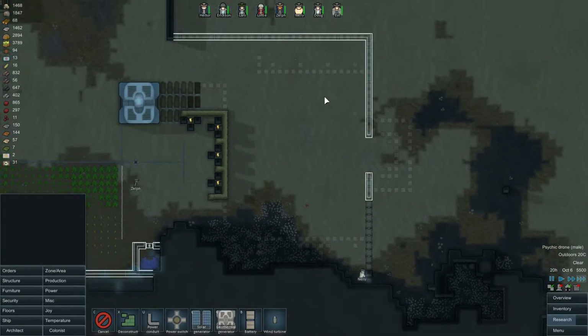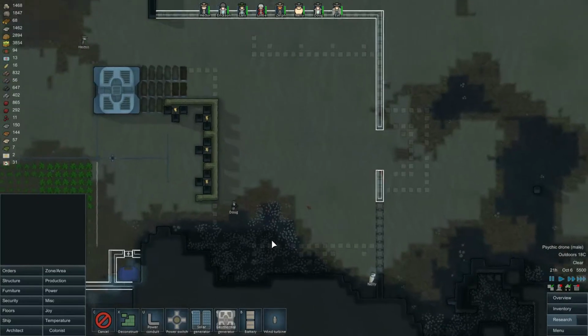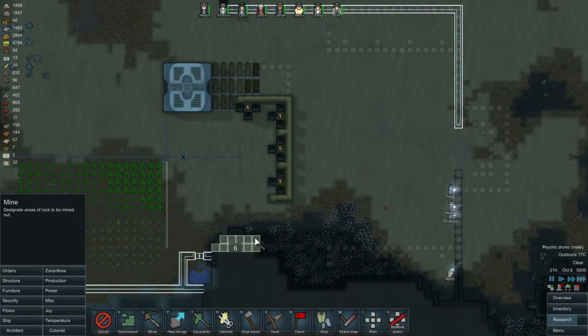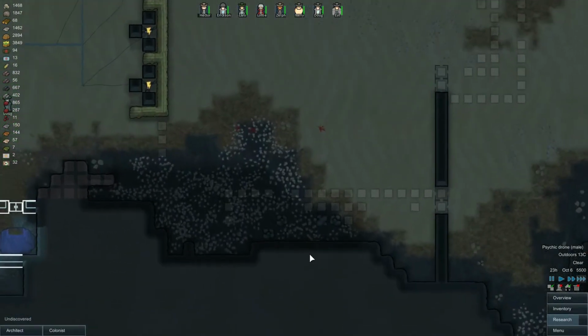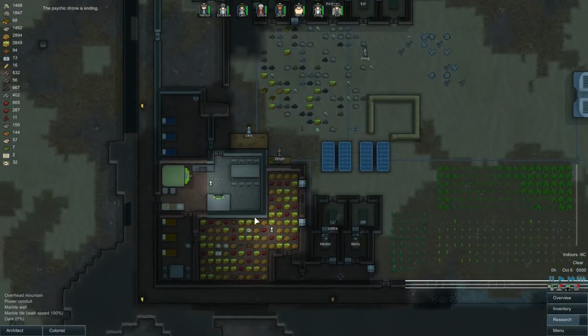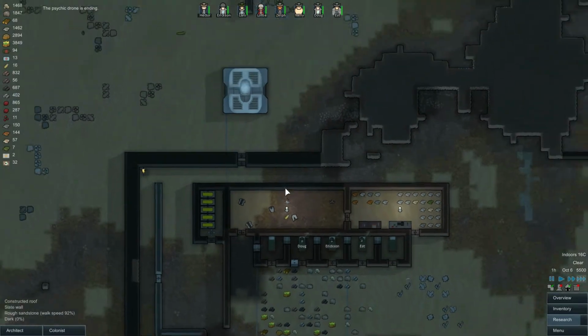Let them finish building that. Then I'll tell them where to put the sandbags and where to put all the other stuff. Maybe they should mine this as well. Just because. Second drone is ending, that is good. No one broke. No one was broken.